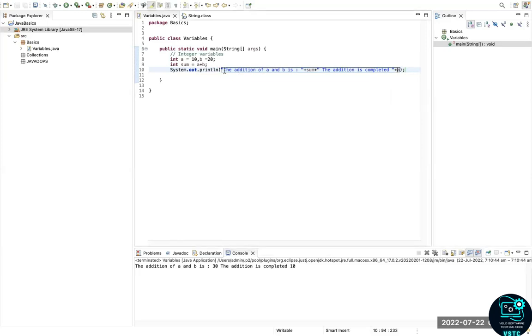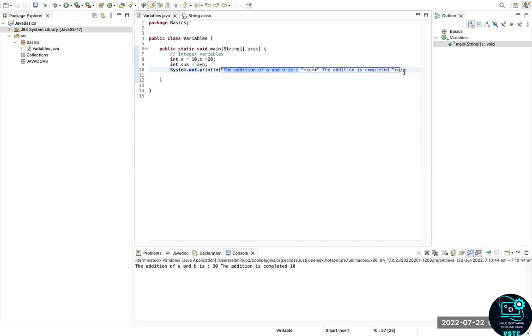As this is a string, a sentence, I am enclosing it in a double quote. I want to print this string in my output, so I have enclosed it in a double quote. And after this string, I want to print the variable, so I have used the plus symbol and gave the sum variable. Again, after this, I want to add some other string, so I gave plus and printed this string. Again, if I want to add any other variable, I can just use the plus symbol and use it.